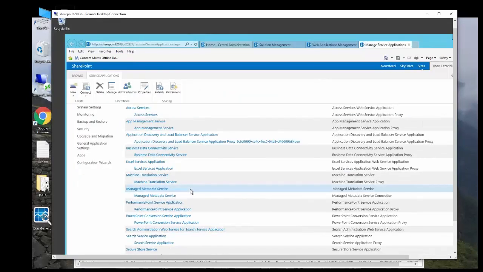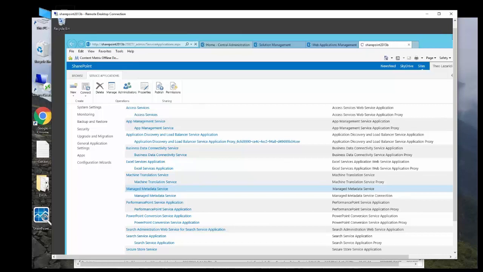So here you have, this is also a requirement. In addition to being in the farm administrators group, some people seem to think that's often enough, and it's not for migrating managed metadata. And this applies, I would say, more so to the target, but it's also good to have it on the source as well if you can get it. Make sure your account, in addition to being a farm admin, and ideally also full control of the web app, is in the administrators group. So highlight, don't click on it, but highlight the managed metadata service, go to the administrators tab here, button, and just add your name into the group there.